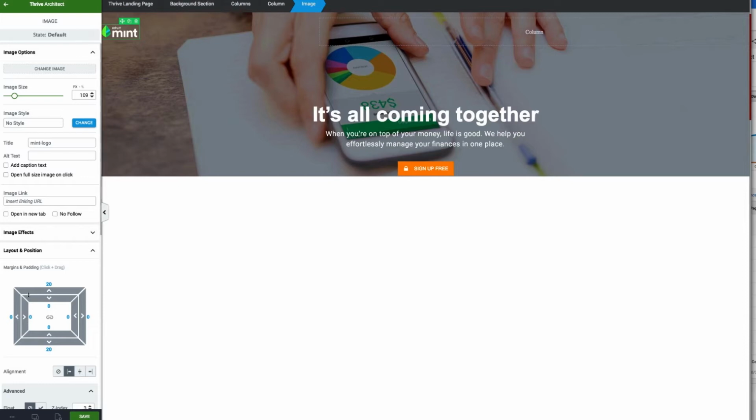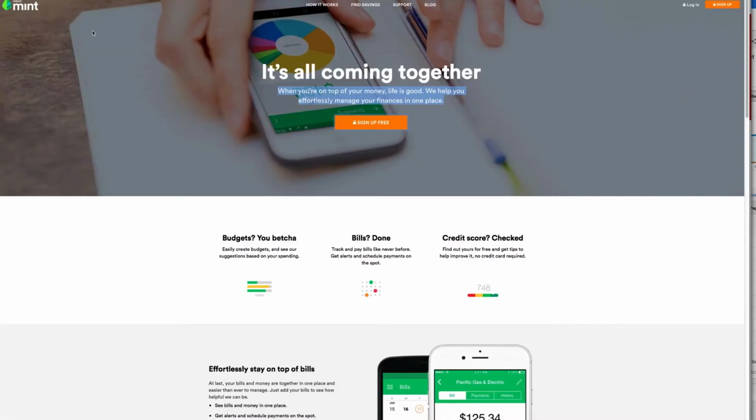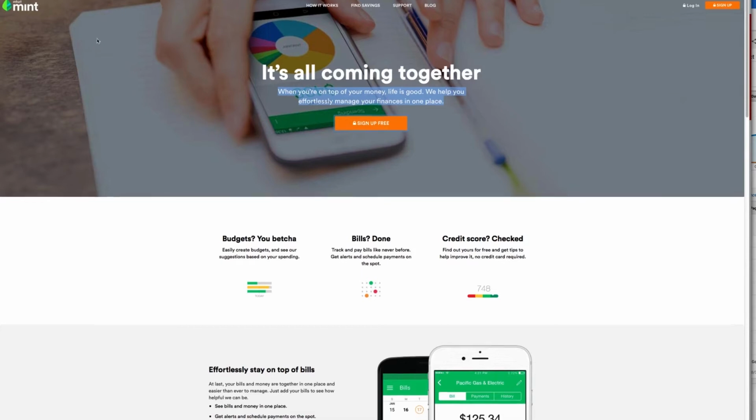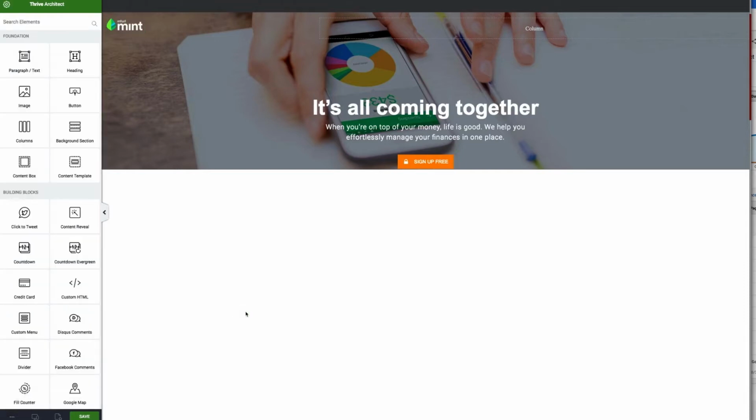We need some margin on the left and not so much margin on the top to make it look a little bit more like what they have on Mint, which is just about 5 or 10 pixels out. Ours is a little bit too much, but let's just try 15, and that's approximately correct. We're not going for exact here, are we, people? We're just here to learn something.